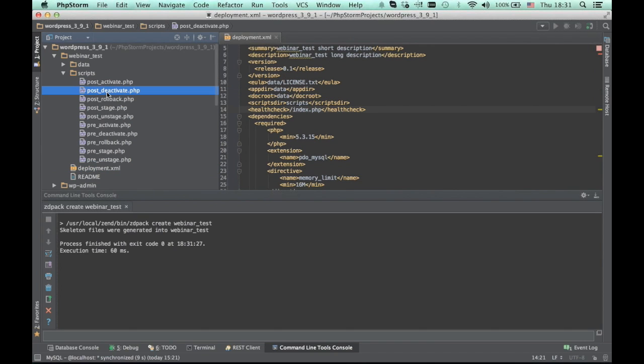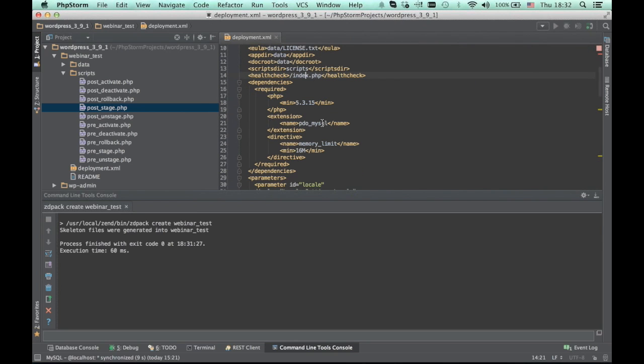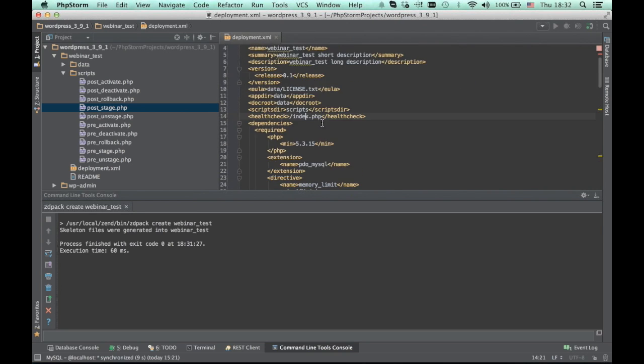We can also make any scripts we want, or any kind of MySQL rollout, any kind of scripts. So you can just write those here and add them to the deployment.xml file, and they will be run when you are deploying this package on Zend Server.